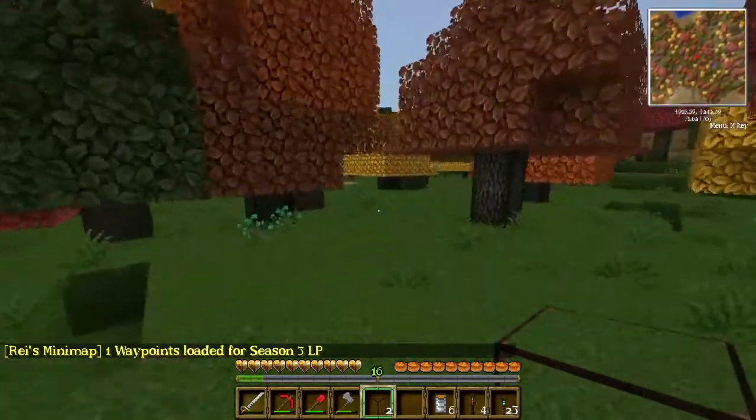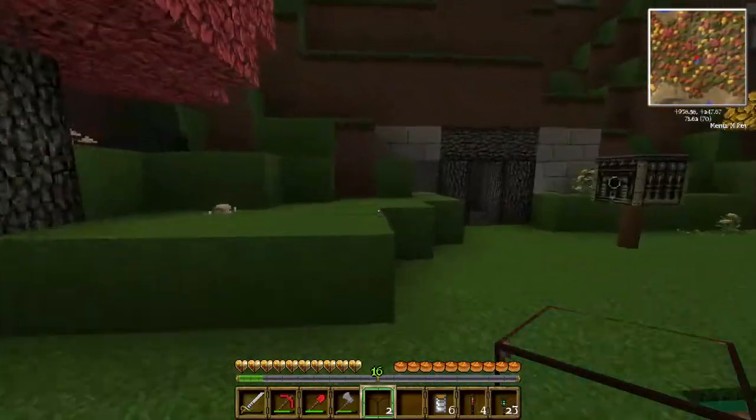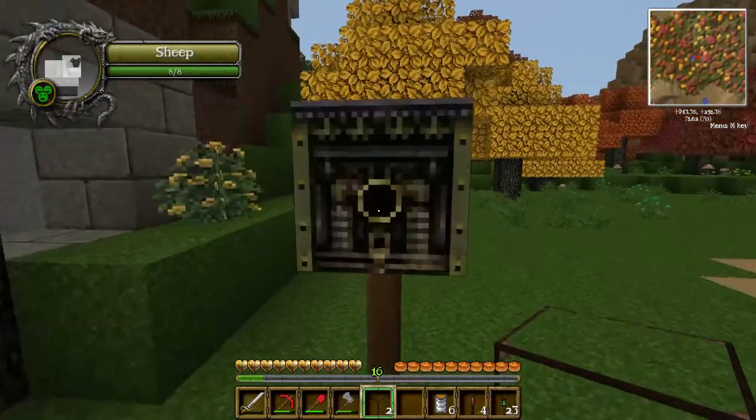Also, let me know what you guys think about how that ore is. You'll really notice the ore part when I'm in caves. And why are you in the ground, sheep? But anyways, there's my mailbox.